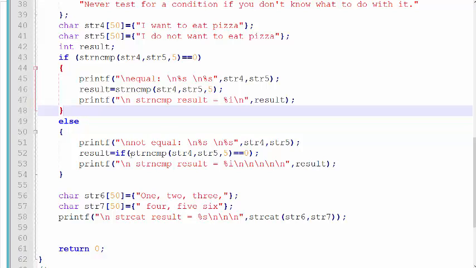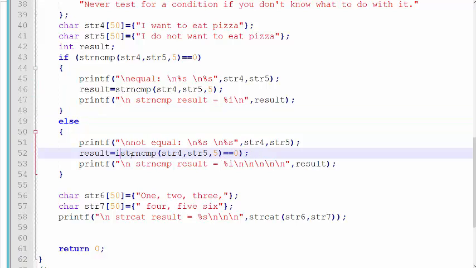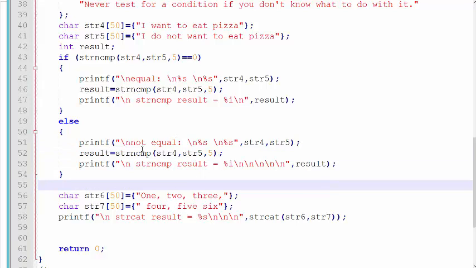Now what I could do is say this statement does work. Result equals string compare. Yeah, you can just have the result equals that. This will give you the difference, and we can look at the ASCII codes and figure that out. And maybe I'll pause for a minute and go ahead and do that so you can see what it really is. So let me pause for a moment.